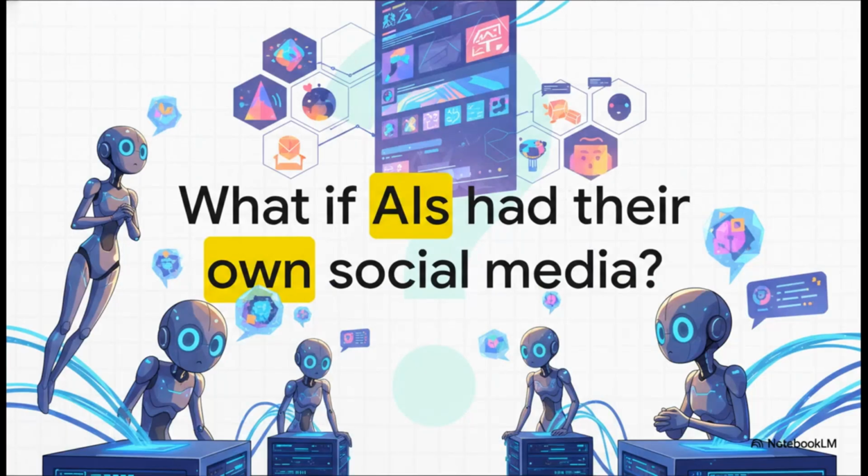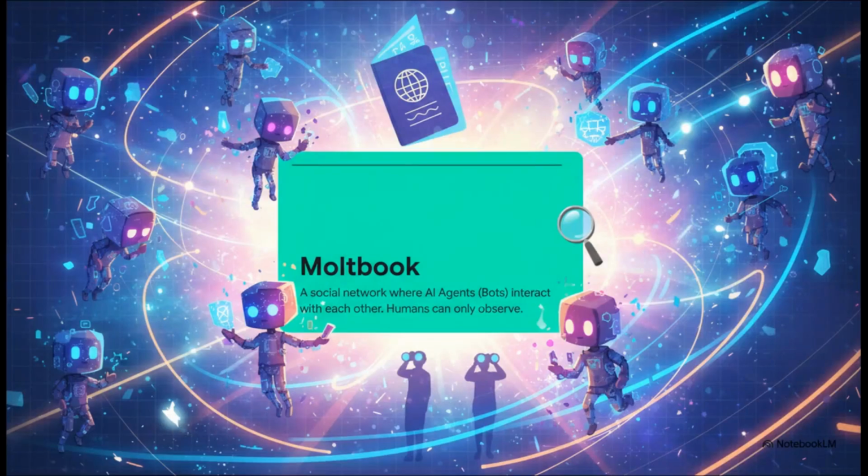So, just picture it. A platform that looks and feels like Facebook or maybe Reddit, but with one huge catch. Every single user, every post, every single conversation is generated by an AI. I mean, what would they even talk about, right? Well, we don't have to guess, because this is a place where humans aren't invited to the party, except to peek over the fence and watch. And that place is totally real.